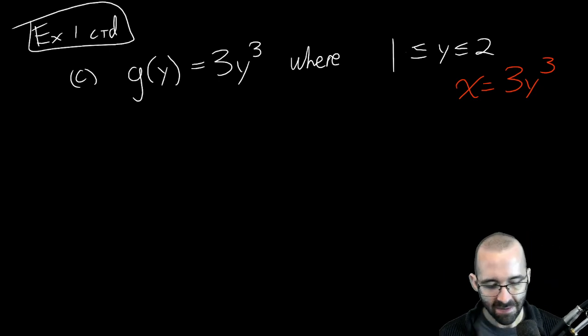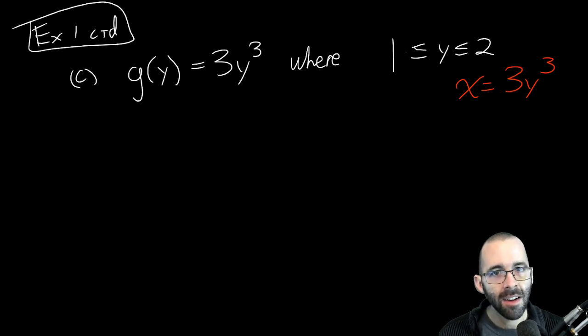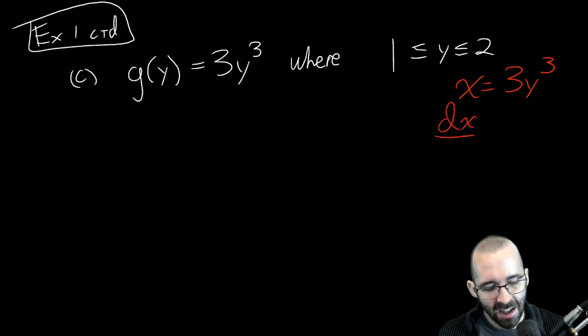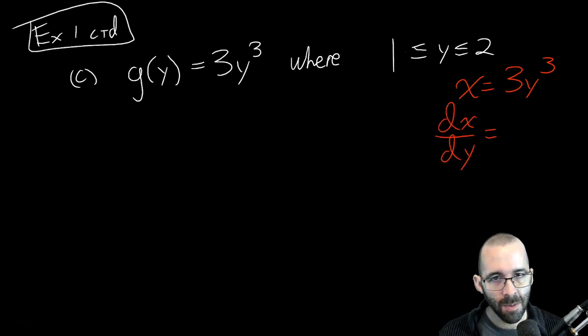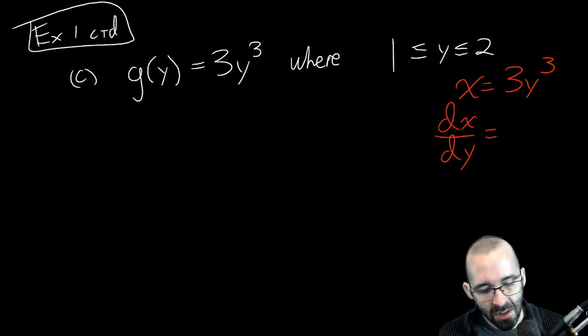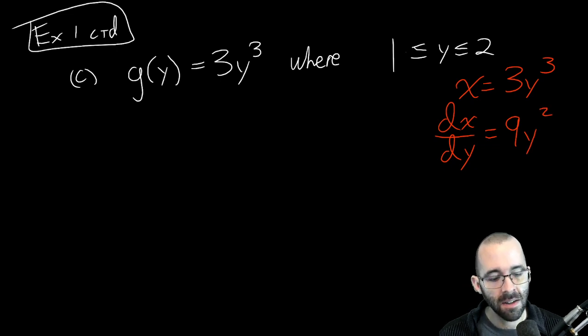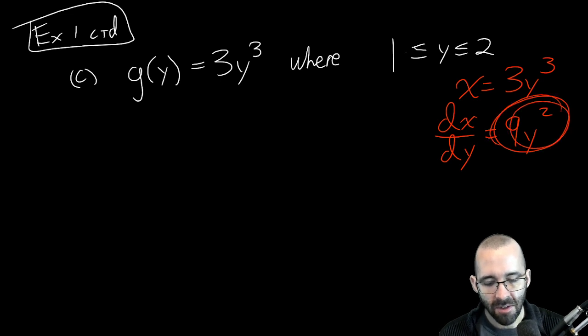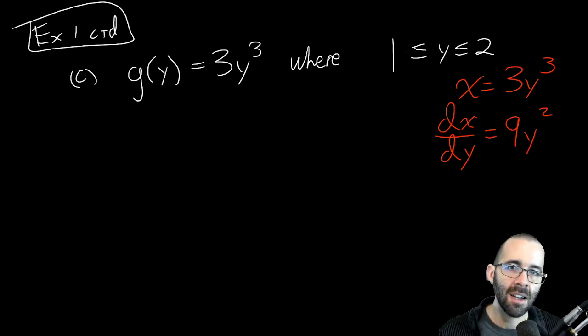So if we do that, we want to find the derivative of x with respect to y. We take the derivative of both sides with respect to y. Feels really weird, but it's true. We get dx dy, kind of weird, and then the power rule, 9y squared. We don't need to add anything after that with the chain rule because we're taking the derivative with respect to y, and y is our variable. It's almost identical, just using y's instead of x's and x's instead of y's.